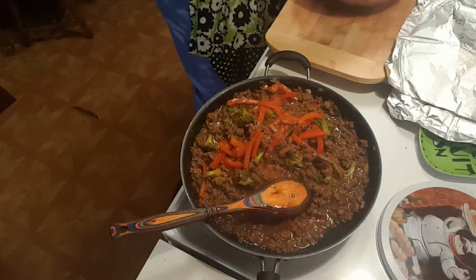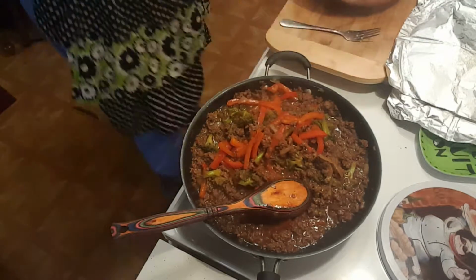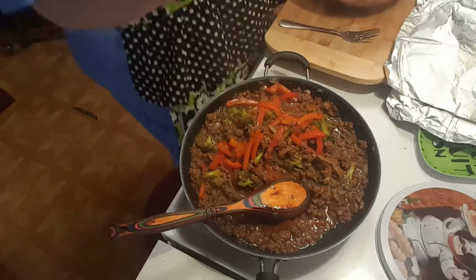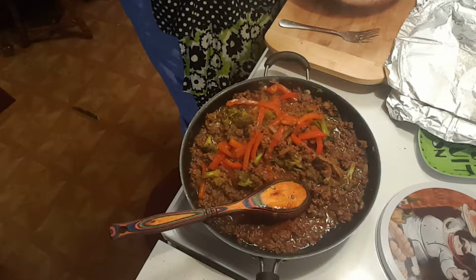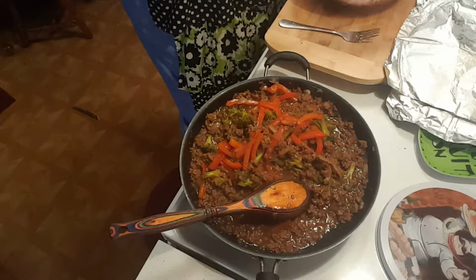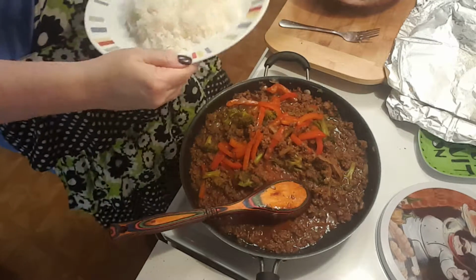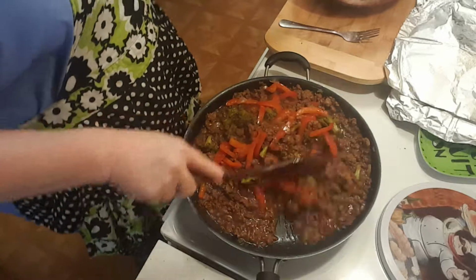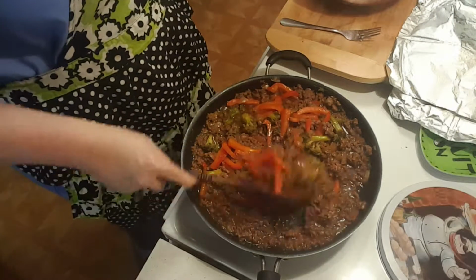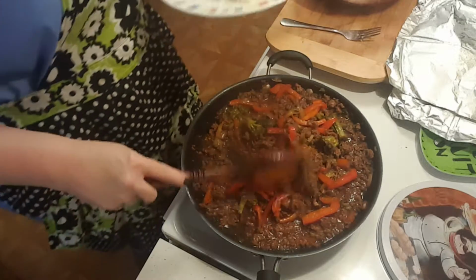And let's see. Okay, I'm going to get a spoon for the rice. And get a big old clump of this on here. Right in the middle. Kind of fan it out a little bit. I'm putting a lot on here in hopes that he's going to eat it. Okay. So, now let's see here. I'm going to use a different spoon to get this out with just because I want to make sure to get some of that juice. Wet this rice a little bit.